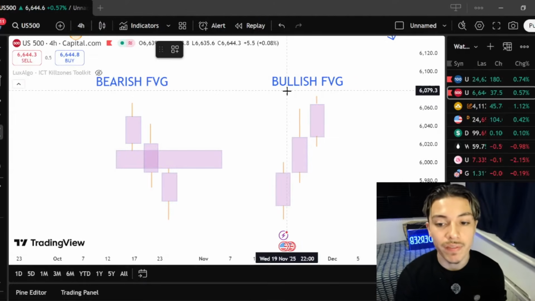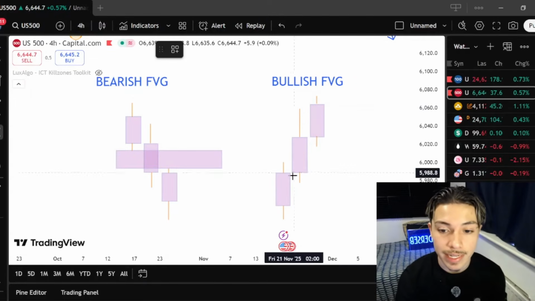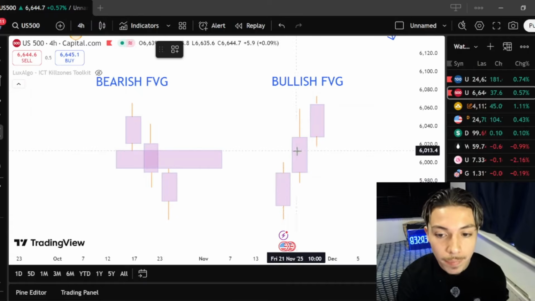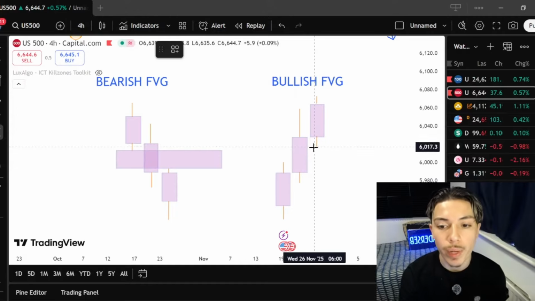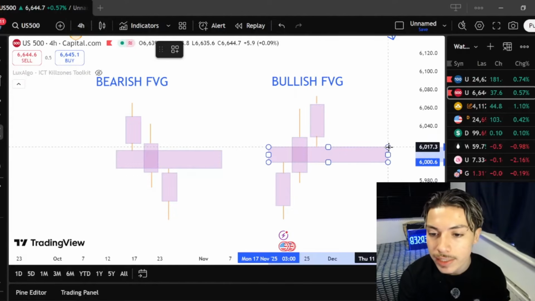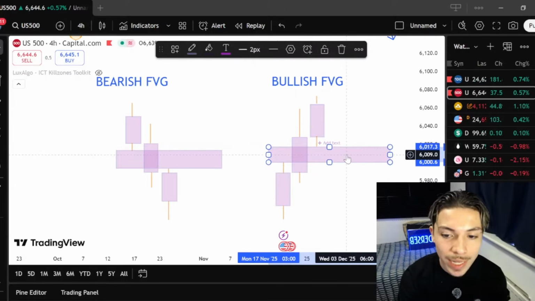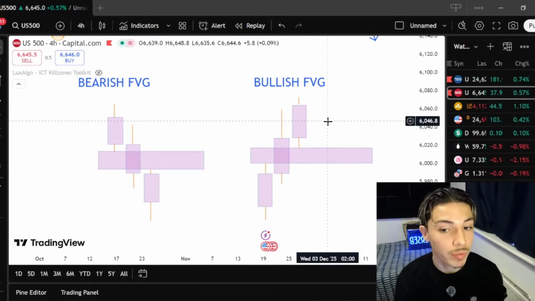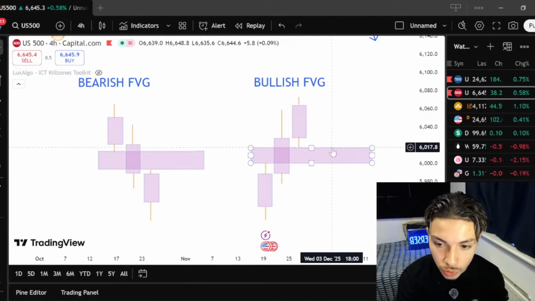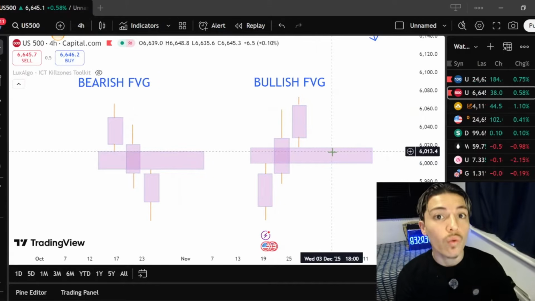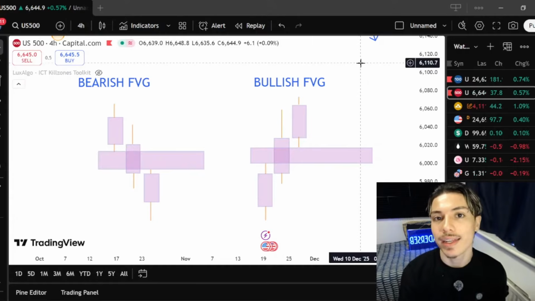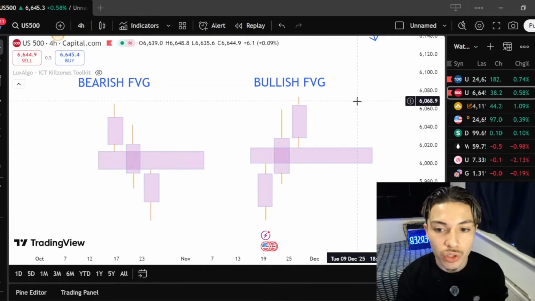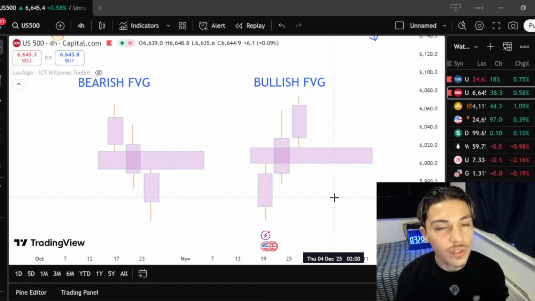Now, with a bullish fair value gap, it's simply the other way around. It's a 3 candlestick pattern, A, B, and C. And it's the top of the wick of A and the bottom of the wick of C. So if I just mark it out like this, we can see that this is now our imbalance or our bullish fair value gap. Now, what does price want to do? Price simply wants to draw towards it or target it, rebalance the price or rebalance the market, and then get a reversal and a continuation in the direction of the trend, which in this case is bullish, right? Do you see what I'm saying? So that is what an imbalance is.